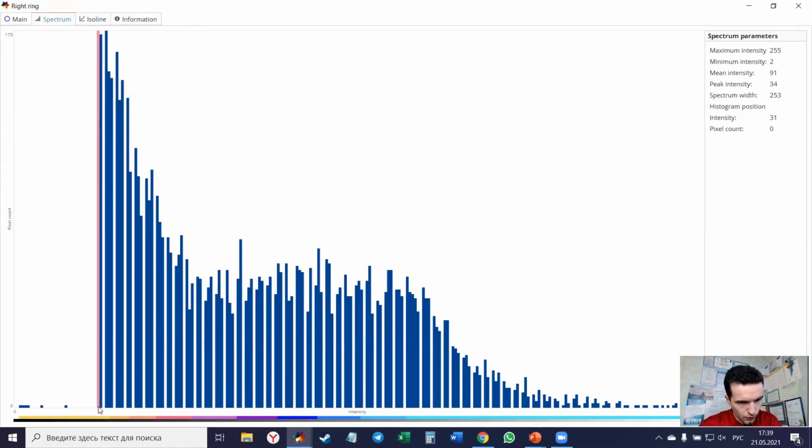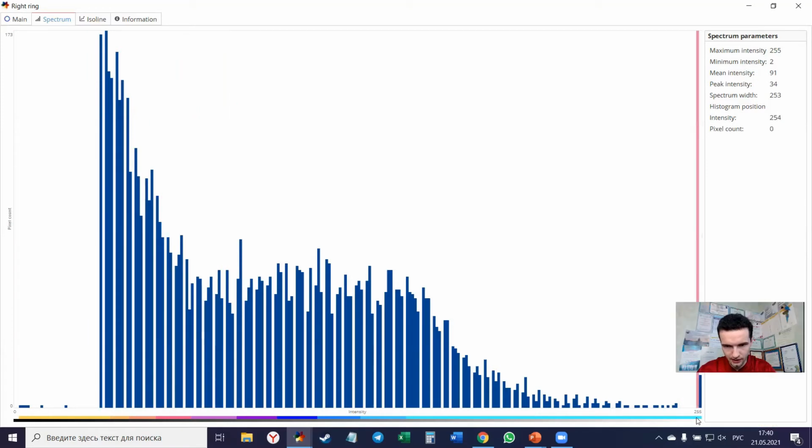Well, if you look at the colors, you can see this palette here at the bottom, in parallel with the grayscale palette that goes from black, 0 intensity, to 255 maximum intensity, white color of the pixel. You can see that there are colors assigned to every intensity of the pixel.